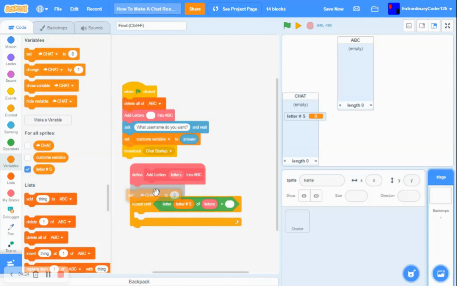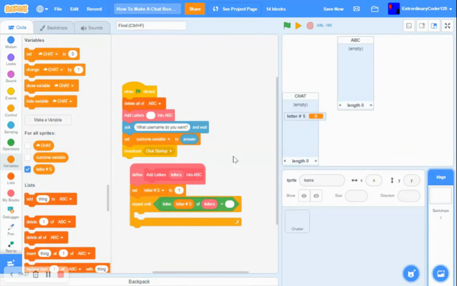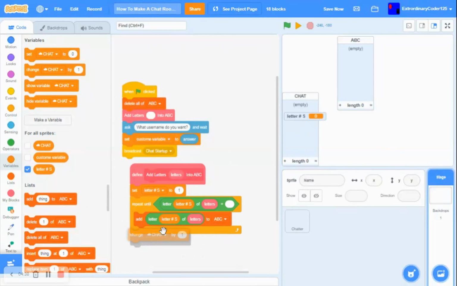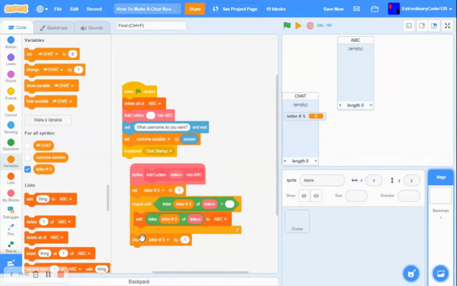So here, set letter to 1, add letter to ABC. And one of the things I mostly forget is to add a change by 1. I usually forget that most of the time. So now we can add all the letters we need to add.